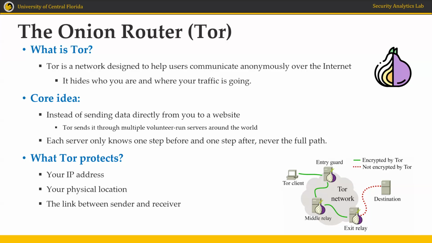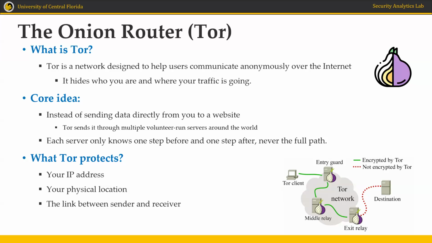It is a network designed to help make sure that communication between users is anonymous over the internet. So usually we have a Tor client. This could be a client that is you. You have an entry guard. You see the onion sign up there in the figure because it's a layered way until the message gets to the actual destination.